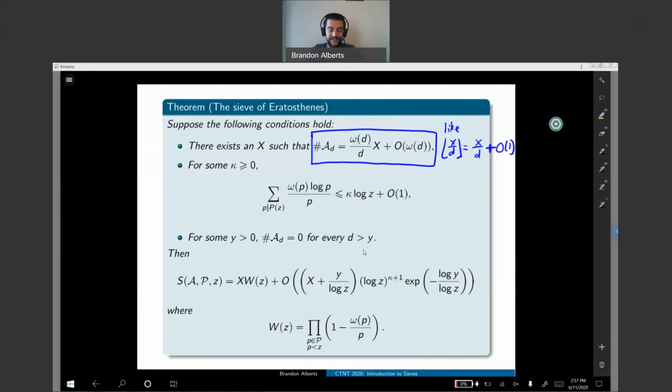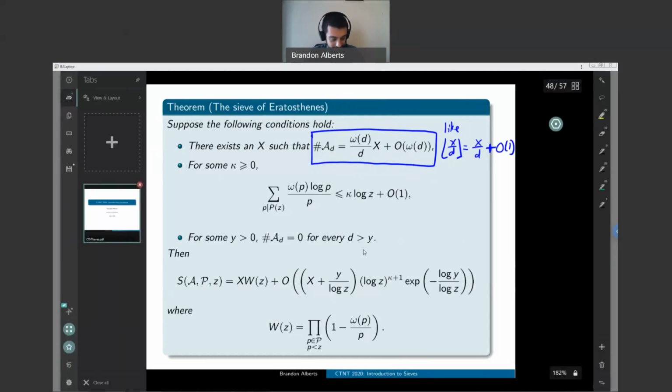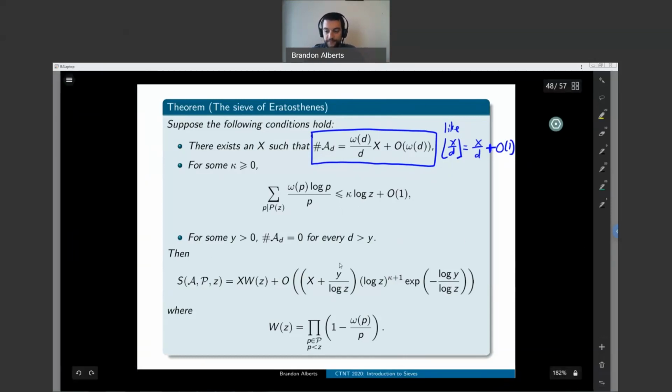That's just saying we can take that inclusion-exclusion sum from the last slide, and we can cut it off somewhere. We'll cut it off at y. It's just a spot where we can say, okay, we don't need the whole sum, we just need a slightly shorter version of the sum. That's sort of what we did in order to improve the exponential error we got in the original argument for the sieve of Eratosthenes. We showed that we could cut the sum off at some boundary for d values.